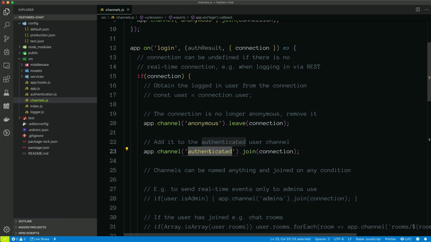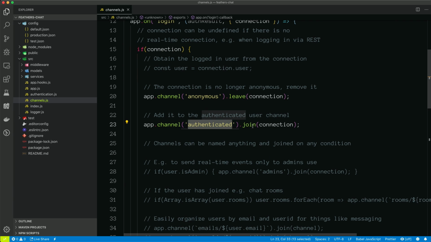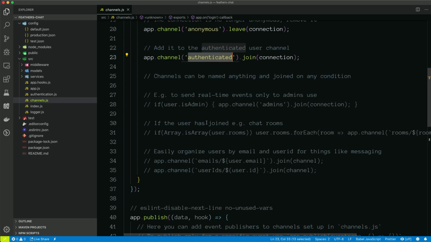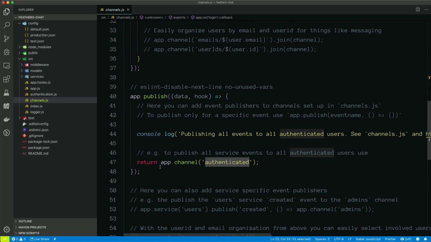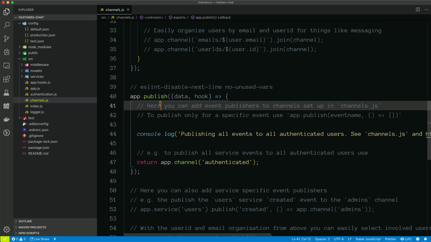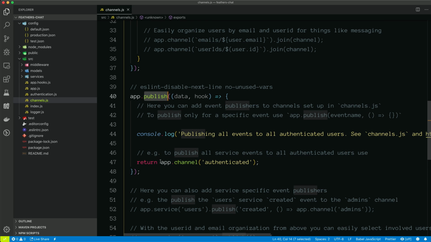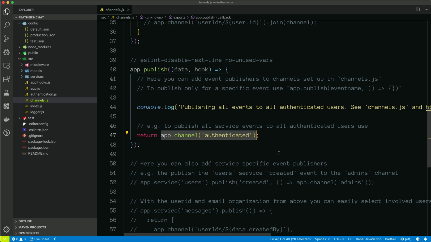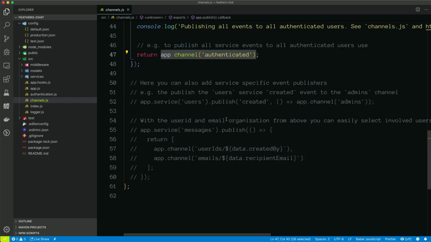That way they're only receiving events which they have access to. And in our application, they'll have access to pretty much any event once they are authenticated. So they could know when new users are created or when new messages are created or updated. There's some other stuff going on in here, which you can read, and it's all commented out. But this last line here is essentially anytime an event occurs, we're going to let anyone on the authenticated channel know that that event happened. So a message was created, a user was created, those types of events, this is going to publish that to all of the users on that channel.